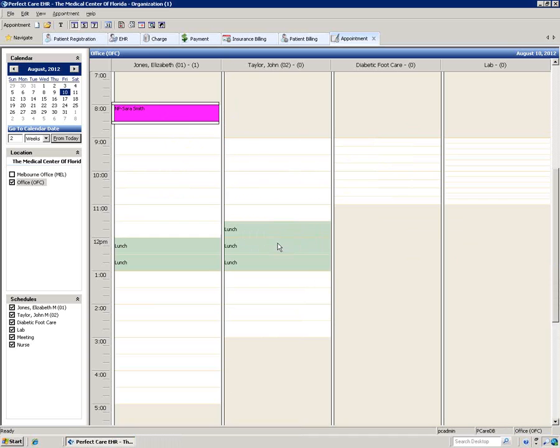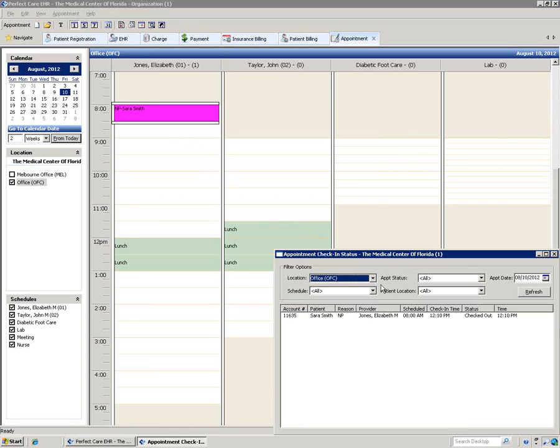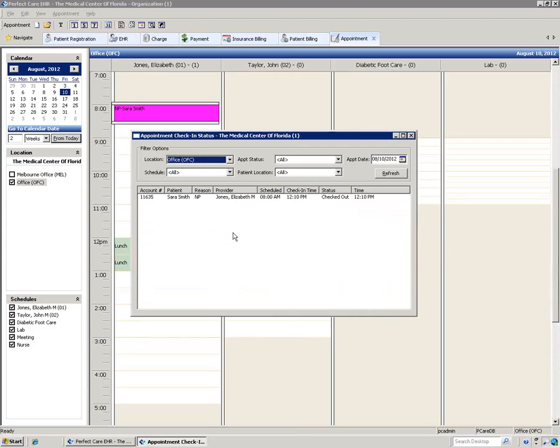If they check out, the same. So it'll give you a nice list of who's been seen and who has not. You can switch this among providers. If you want to look at only checked in or checked out, and you can refresh.